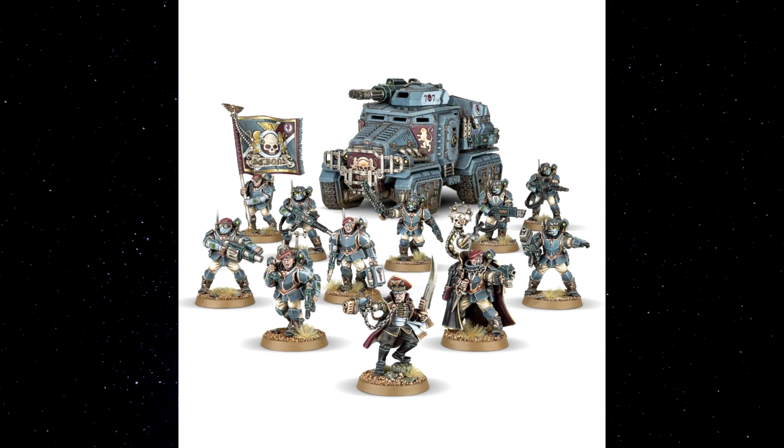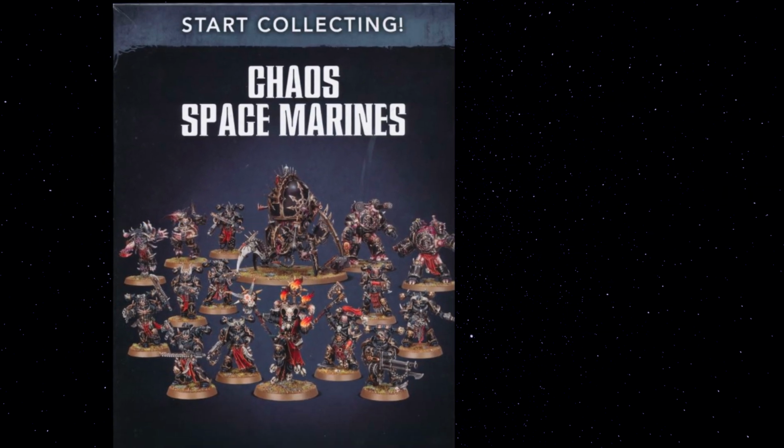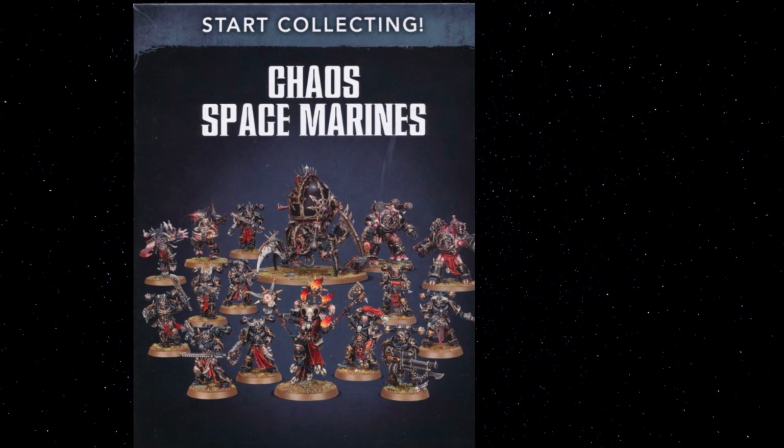Another nice feature is you can run 2 plasma weapons, and they have other options like power weapons and grenade launchers. And their leader's ability is pretty powerful. He lets you use a strategic ploy without spending CP. Because of their high numbers and the extra CP, you can really maximize the tactical ploy, which lets you get a lot of free rerolls if you are heavily targeting one model. If you have a high wound target like a Tyranid Warrior or a heavy intercessor, this could really help guarantee a kill.